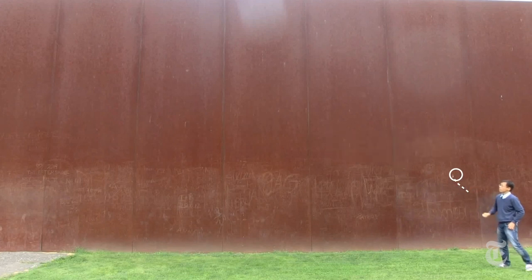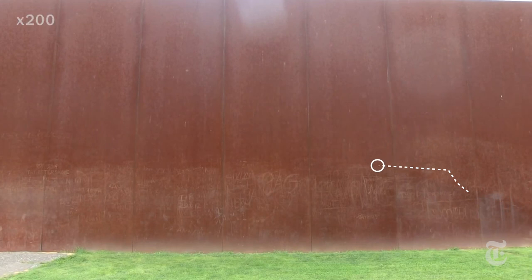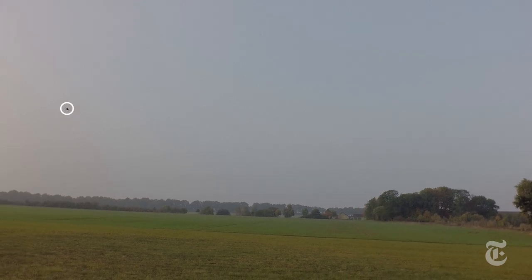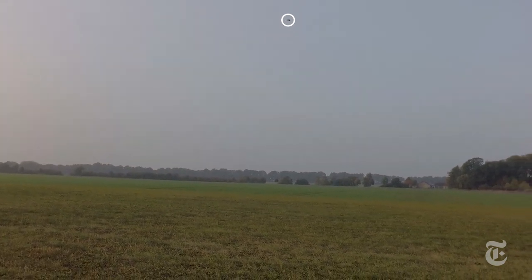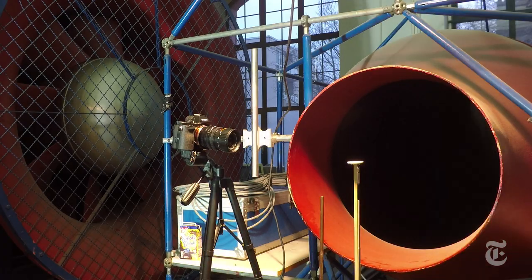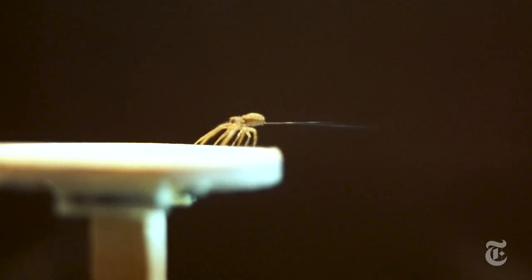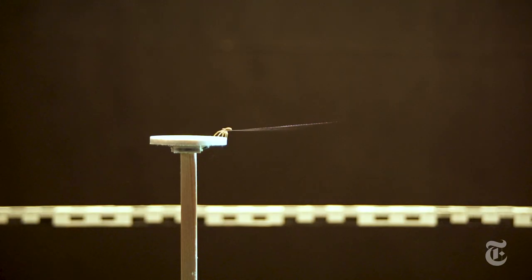Here he is in Berlin. You can see the path a ballooning spider takes after launching from his finger. Cho has carried out dozens of tests in nature, but for detailed analysis he took spiders to the lab, where he tested them in a wind tunnel. The researchers found that the spiders prefer mild breezes, and the silk they spin can measure up to six feet long.